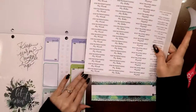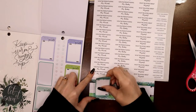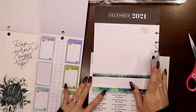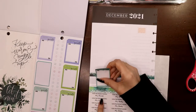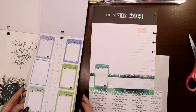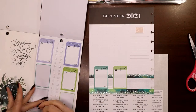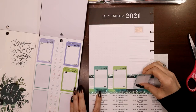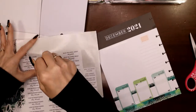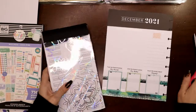And so what I'm going to do is use this for alignment. I'm just going to sit it here as if I was going to put the sticker right against the edge of the page. And I'm going to center the boxes underneath each of those prompts. Actually, let's put it right here. Just lining that up. And then I can center this box above this quote. We're just going to snug it right up against the washi tape. Okay, and then we'll do this one. And yeah, the washi tape shows through, but when I put some really high contrast pen on there, you won't even notice it. So let's go ahead and put this on there because that's all I actually need this for. So again, if I line this up right against the edge of the page, next let's grab a habit tracker.